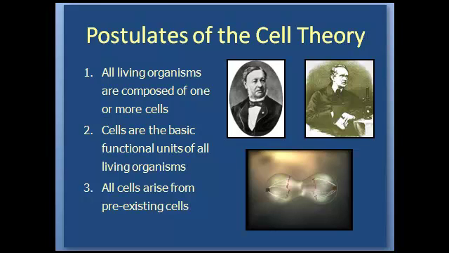And so this is an important slide here, the 3 postulates of the cell theory. The first was that all living organisms are composed of 1 or more cells. The second postulate is that cells are the basic functional units of all living organisms. And the third postulate is all cells arise from pre-existing cells. And so these three postulates of the cell theory still hold true today.